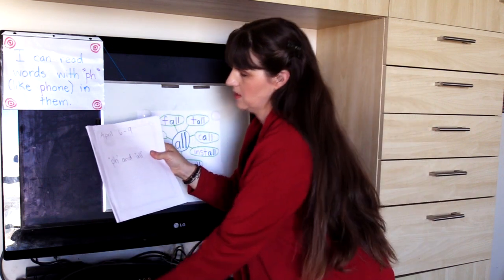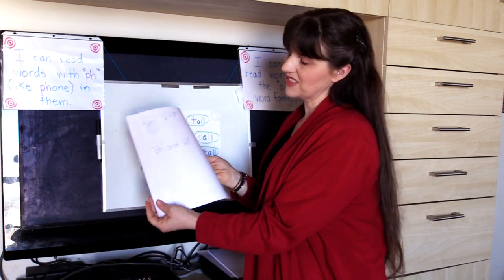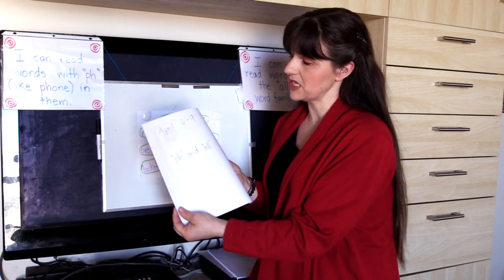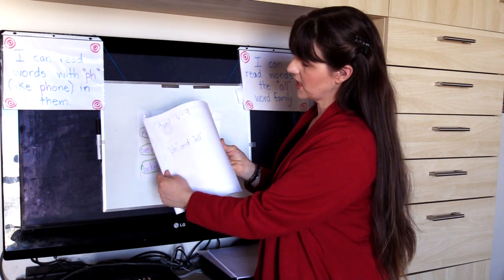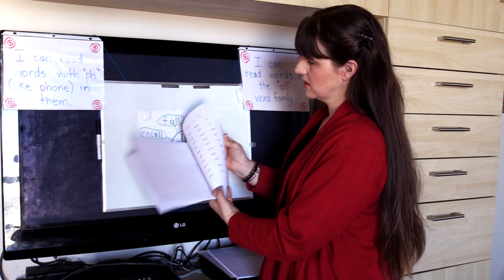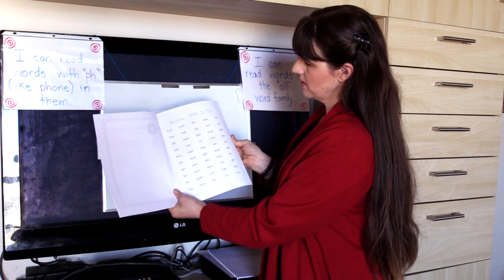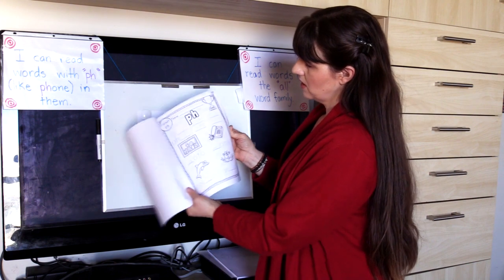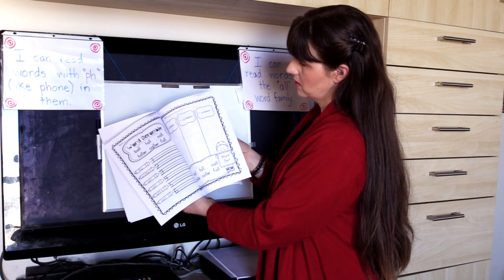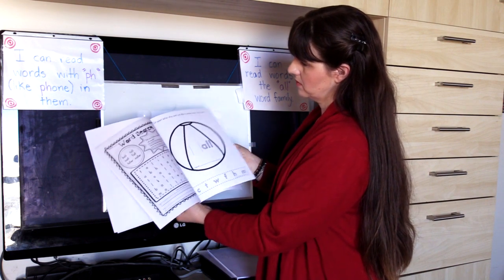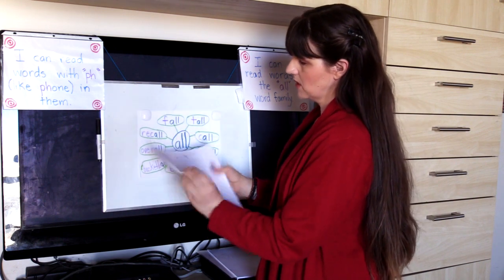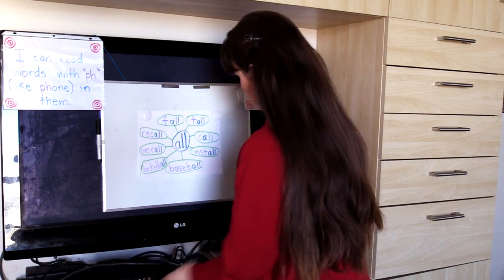This is what it looks like. So it's an optional packet, but it will have things printed for you, so you don't need to print it out yourself. It'll be easier. So this is for this week, PH and ALL. And here's our delicious donuts. That's our 1-minute timed reading. Then we've got our nonsense words here. And these are the optional worksheets that you can do. And then it's for a whole month. So we'll go over the rest of them next week and the following weeks.